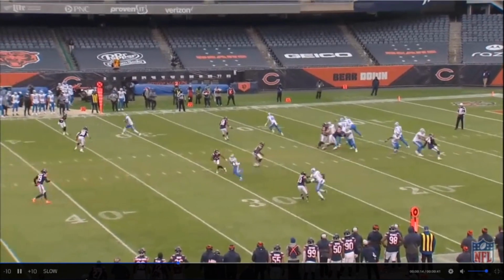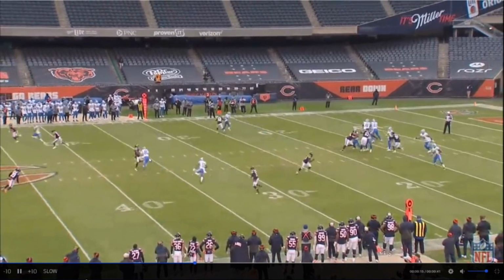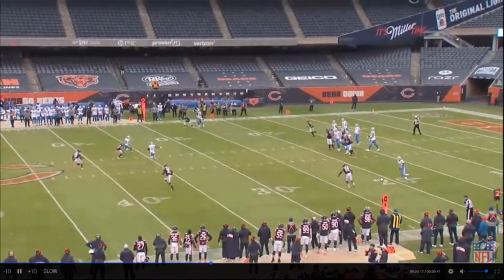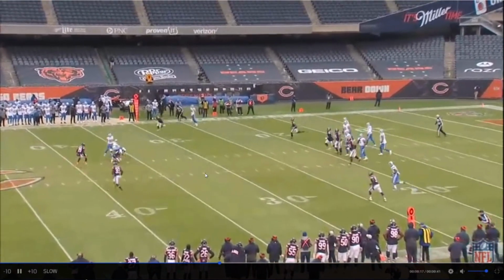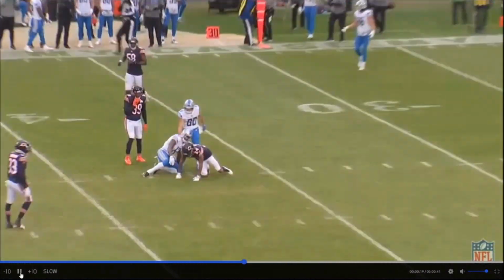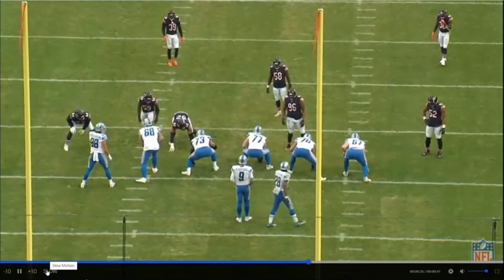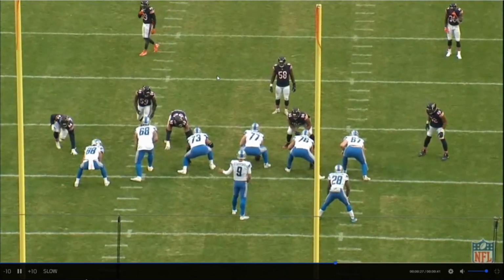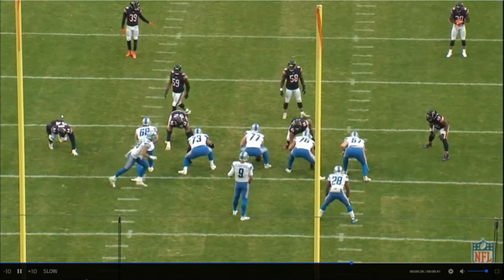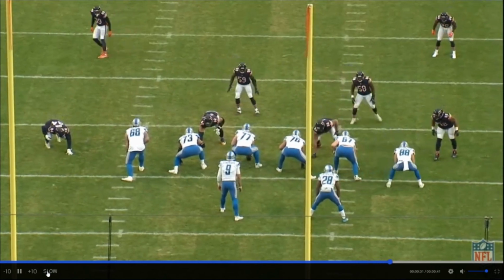because really in any cover 3, the corner shouldn't be manned. Now, I don't know if they're just manning up on the slot and running cover 3 with everybody else, but in a regular cover 3, that slot would be in the flat and Trevathan would be in the middle. But Buster was in man coverage, so he was away from the play, even though the route brought it right to him. So I don't know. I don't know what they call, because usually that's what would happen, is that Buster on that side would be your flat defender, flat to curl.